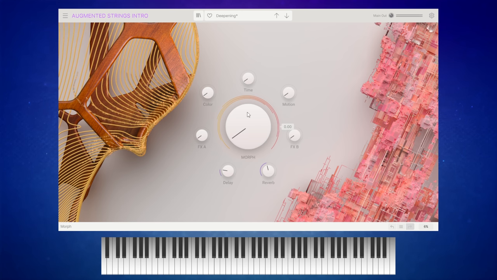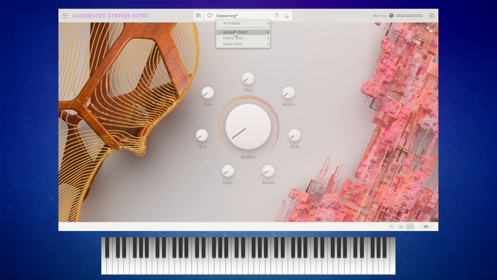If we turn that all the way down, I'm going to get rid of some of that delay and that reverb there. Have a listen now. Yeah, much more like an acoustic bass sound there. If that's what you want, that's great. Of course, you can mess around with it.